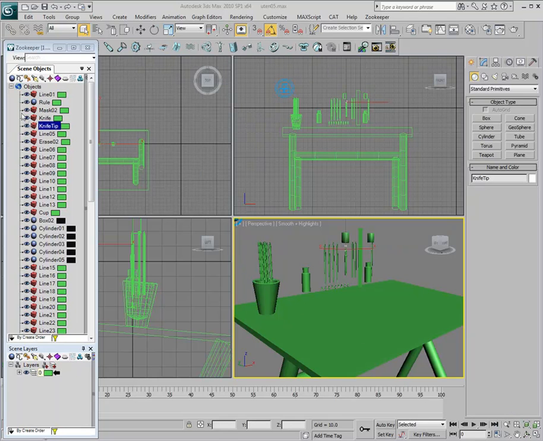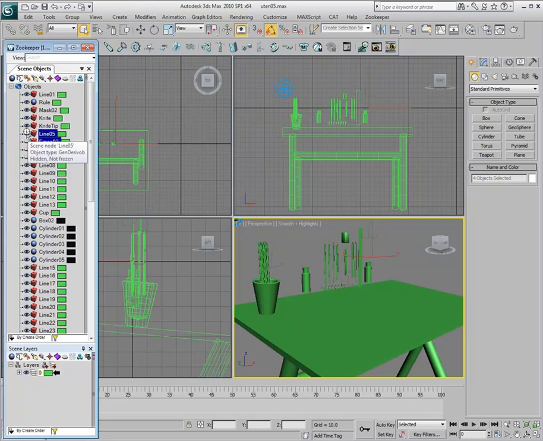So over here I have Zookeeper set up, and this is the way that I would use it in production very often to just go in and select different objects quickly, maybe select a bunch of them and hide them, freeze them, or even select one and parent objects really quickly and be able to see that in the view.